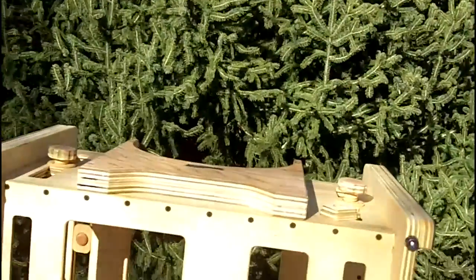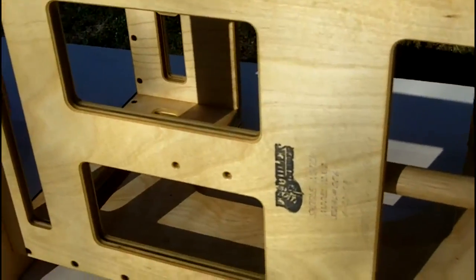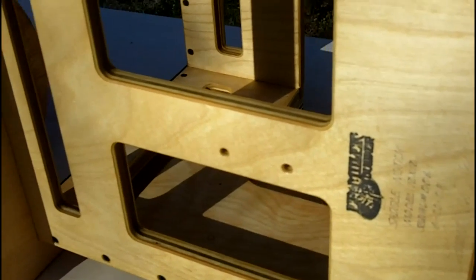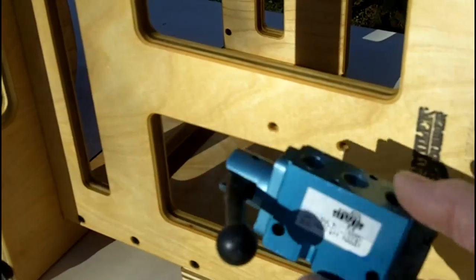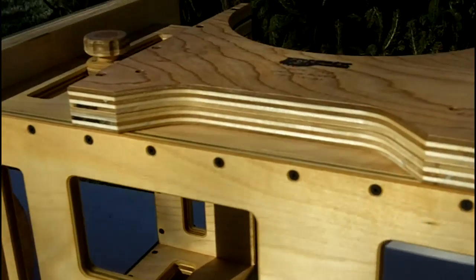So what in the world are those holes for on the bottom of this jig? Same thing they are for in most of the jigs that I build. When I send a jig out of here, I try to anticipate what we might want to do later on. So those two holes are where a valve would mount. Out of the valve would be a quick disconnect for air hose, and that would feed an air cylinder.